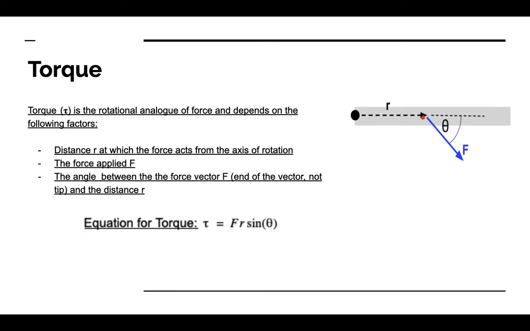Okay, so here's our distance r, here's the tail of our vector, so this gives us our angle theta right here, okay? The equation for torque is torque equals force times radius times sine of theta, okay? This equation, again, comes from a little bit of calculus, specifically a field of calculus known as vector calculus. But there are many ways to demonstrate and visualize torque, some of which will be covered here, and other ways which will be covered in class in order to better help you visualize, okay?